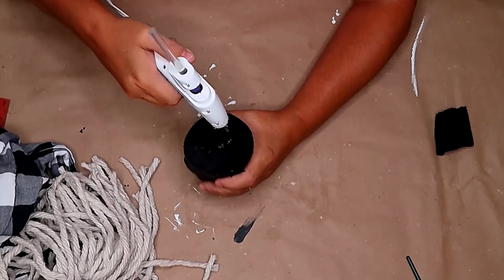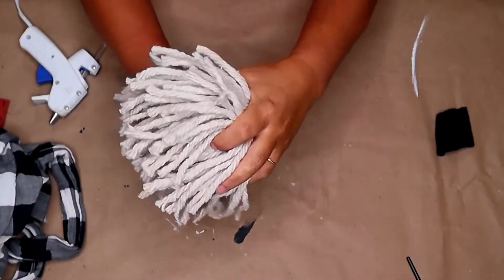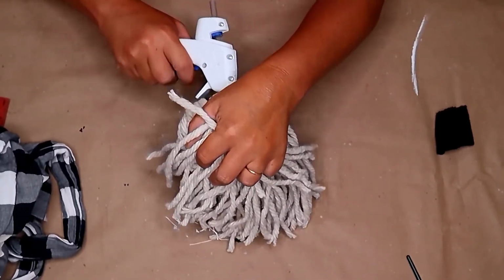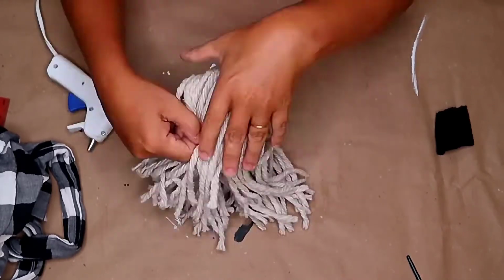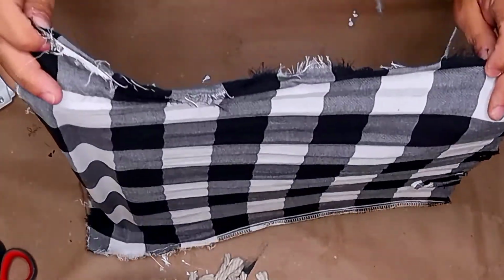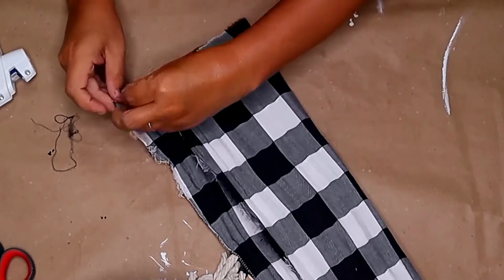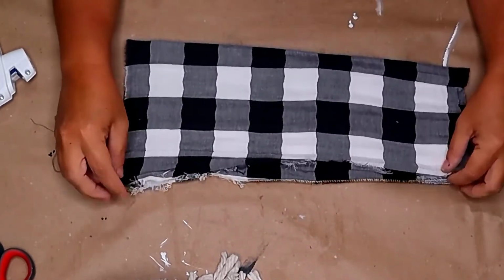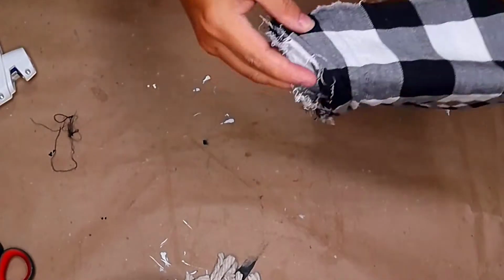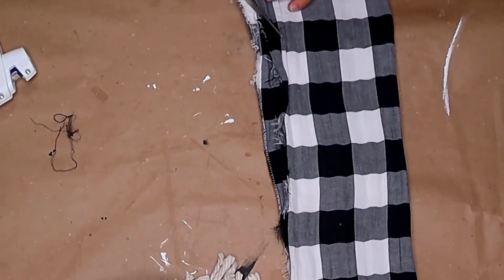So I'm just going to fill this up with a lot of hot glue. Take my mop head and hold it down in there. Now I'm just going to take the hot glue gun and go around the edge because I really don't want the head to fall off. Okay, so hopefully that will hold it. And now what I'm going to do is just cut it down the middle. Maybe not. I may just do this. That should fit fine. So I'm just going to start down here and just cut up at an angle.